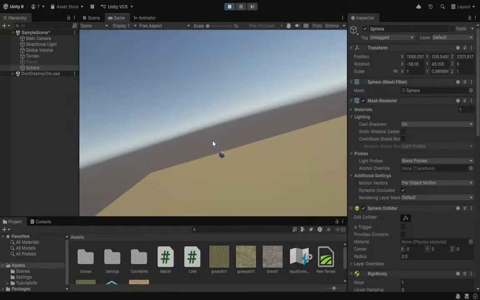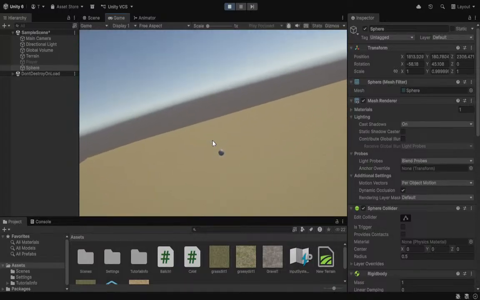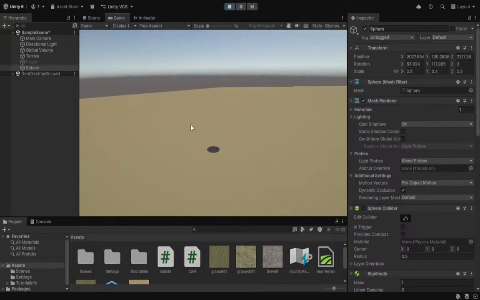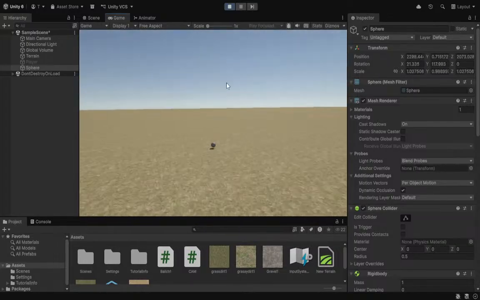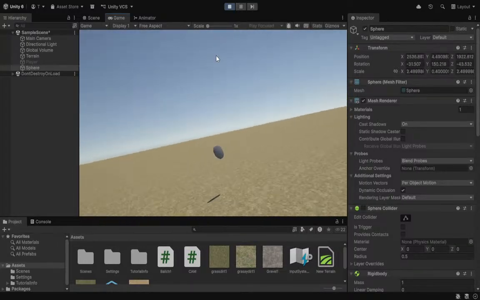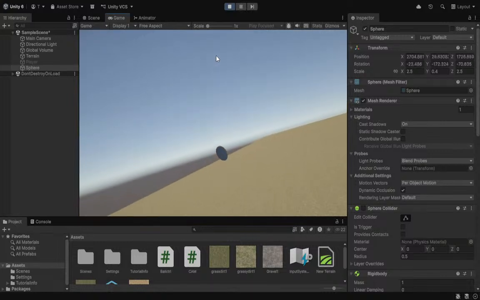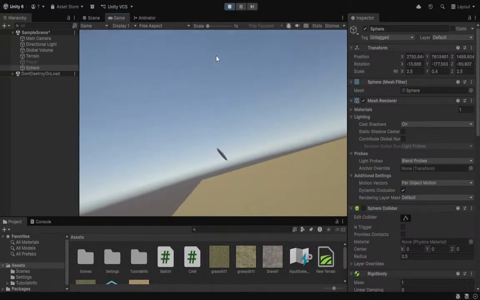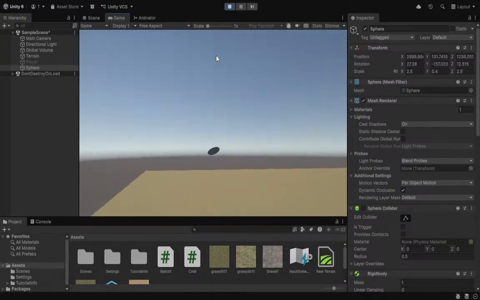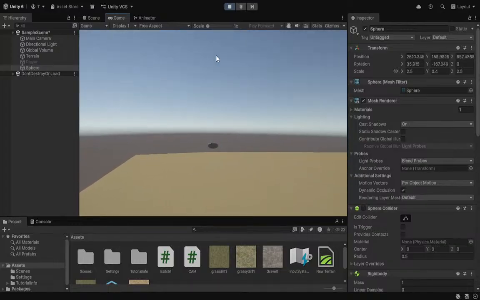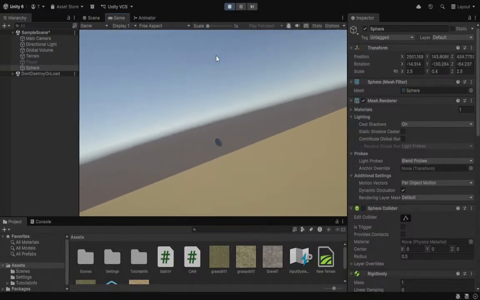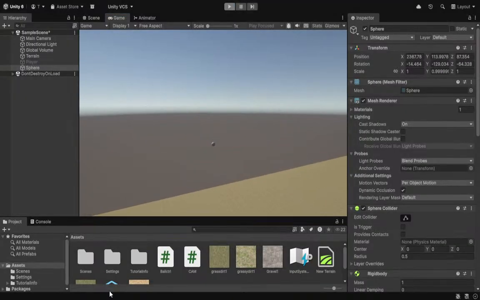And I'm curious if the ball is actually rolling or not. That's why I want to add a texture to it. Still a bit off, man.